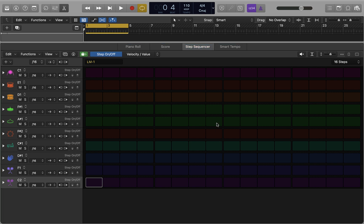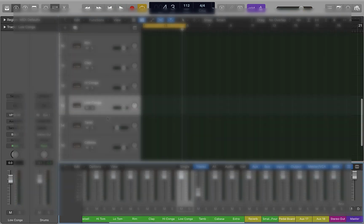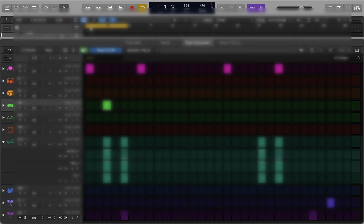One of the things I hear right off the bat is this big gated reverb on the kick drum, and boom, boom, boom, boom. All right, so now I'm just listening to the hi-hat over and over and over again, trying to see what's in the mix.